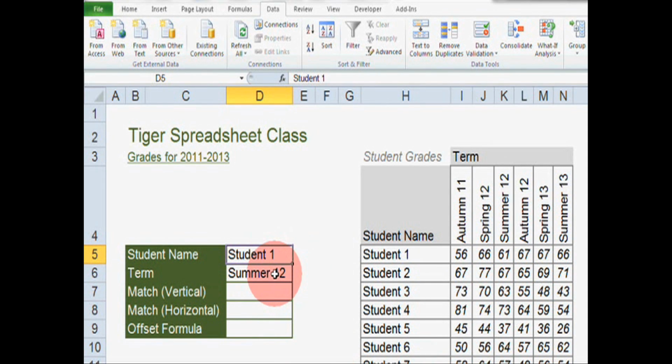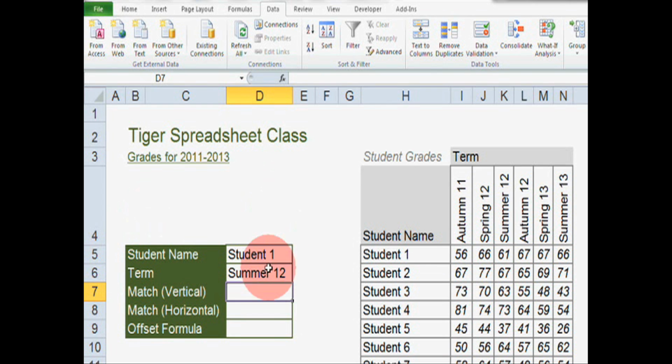We can use match in the same way using the term cell. We can use the match formulae to tell us how far down this list the term we want is. So that will give us two numbers. It will give us a number saying how far down this list the student name is, and a number saying how far along this list the term is. We can then offset by those two numbers from this cell to give us the grade we require. Now that will sound complicated, so stick with it and watch me as I work through it. You will understand it by the end.